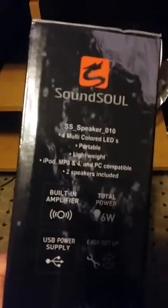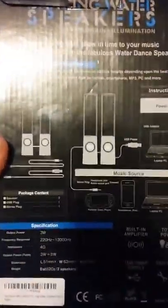We have the Soundsoul waterfall speakers, and I'm not gonna be able to play any music for you because I don't want to get copyrighted. But get a nice look at that. If you want to look at that, okay. So here they are.